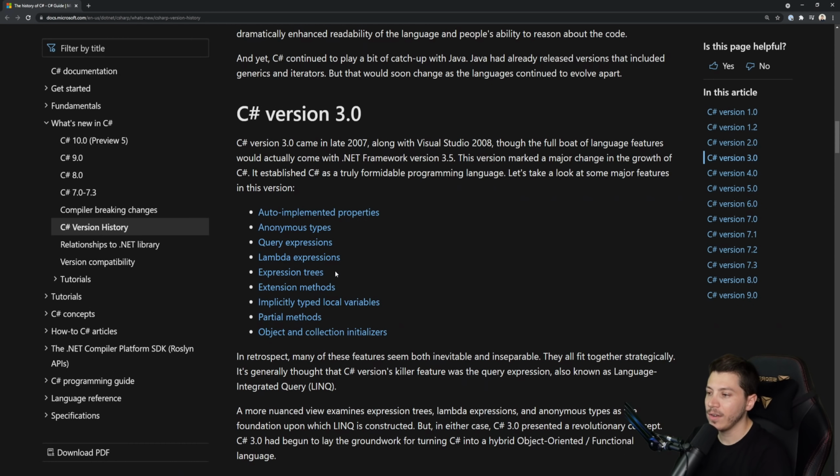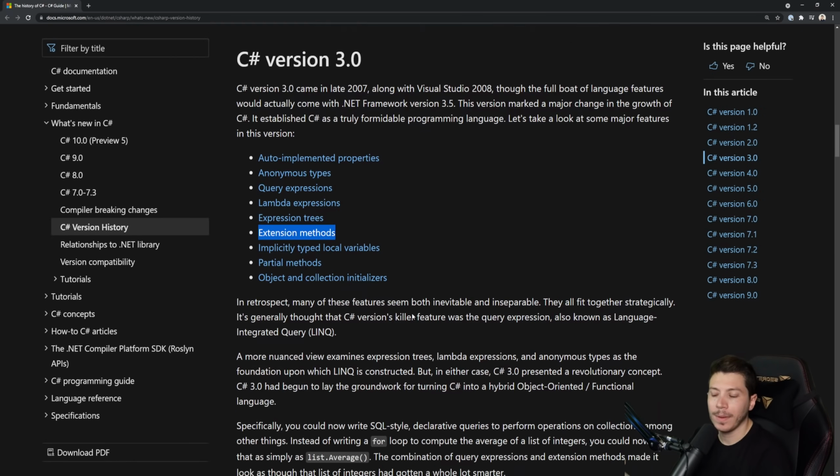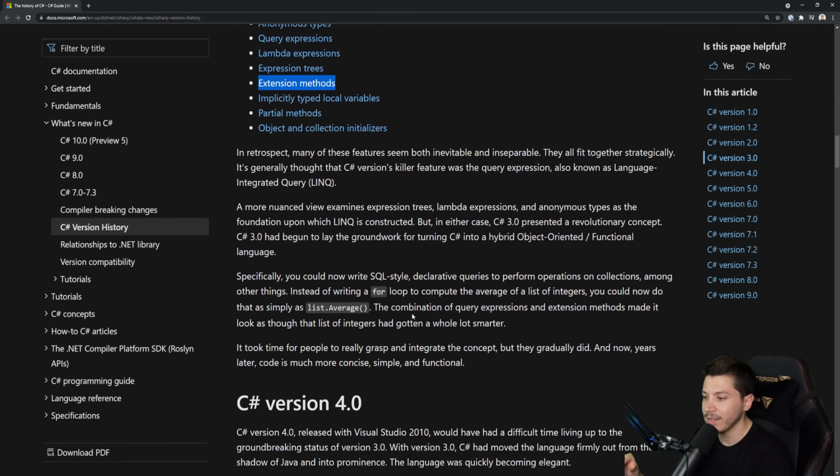So very influential feature. Extension methods, which, like, when I started C# coming from Java and I saw that they had extension methods, and I wrapped my head around the concept, it is very simple in principle, but just being able to extend anything with a method was just insane to me. And then all the things like partial objects, like basic stuff, nothing fancy here.